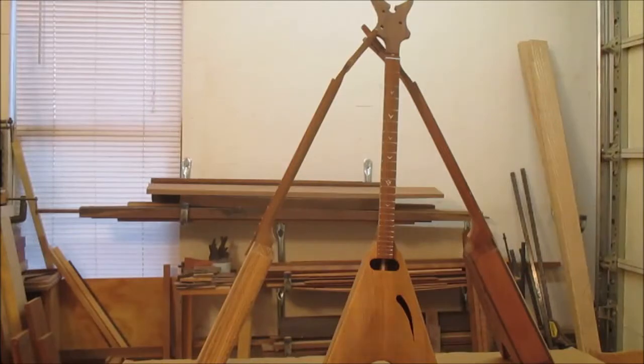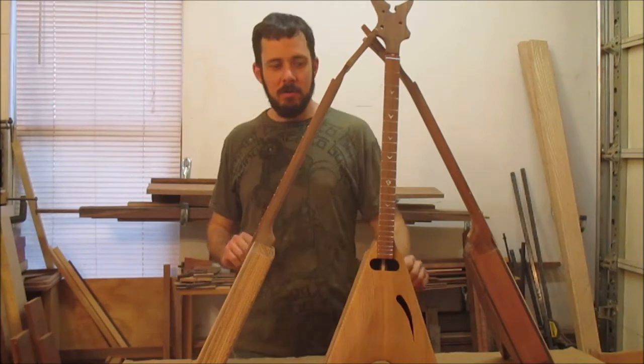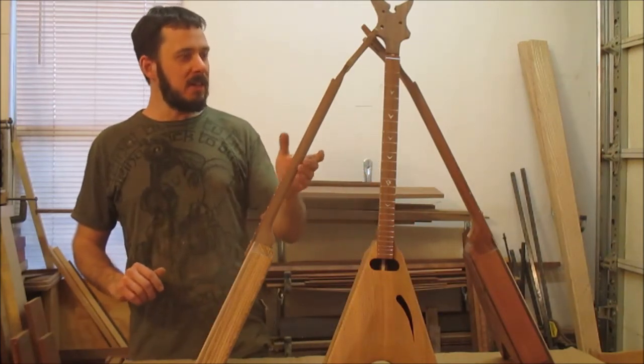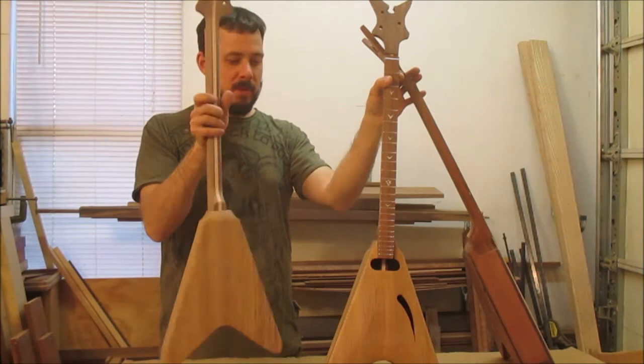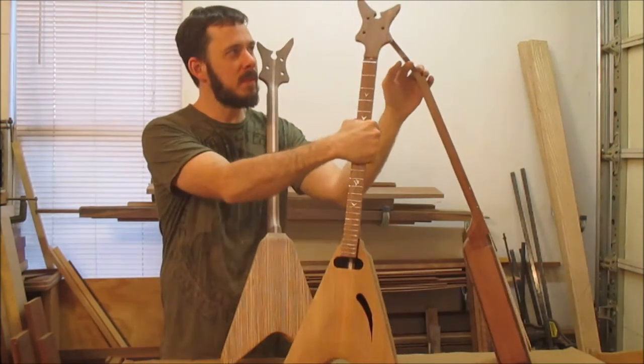So here's my Flying V collection all about to go in the paint. I have the cigar box guitar over here. I have an Archtop dulcimer here, and I have a regular dulcimer here. This one's chromatic, and this one will just be a regular dulcimer. Zebra wood, archback zebra wood.